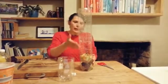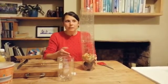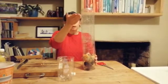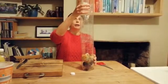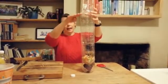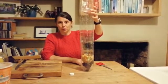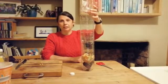Okay, so as it composts, it will break down, the volume will decrease. It will take a little bit of time. Once you've filled this up, which might take a week or two, depending on how much food waste you've got in your house, you'll then have to pop your lid on it. Okay, whenever you're not putting anything in, pop your lid on. You might want to tape it so that you've got a bit of a seal, and then you're going to leave it. And as the volume will drop, as the things are broken down, eventually you'll have some nice compost to put on your garden. Okay, and isn't it great that it means that this isn't going into landfill?